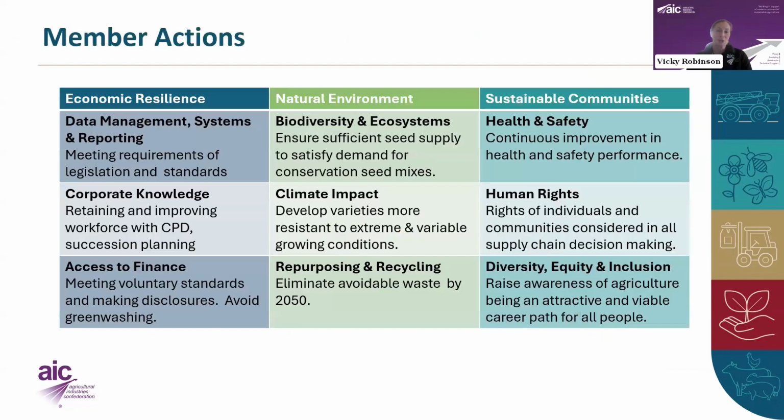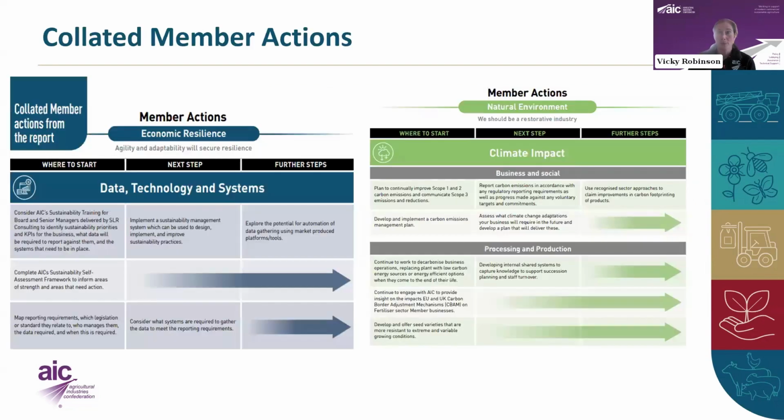The members' actions form a key focus point at the end of each chapter, and I've included some examples here. I won't go through them all, but they aim to cover a breadth of activities for members to consider, some of which they may already be undertaking, others which may give them ideas of what they could be considering. And we also pulled these together into a summary table because we recognise that for some people, they might not want to read every single chapter and look to get to the members' actions. They just wanted to know, just tell me what to do. So we pulled these into a collated summary.